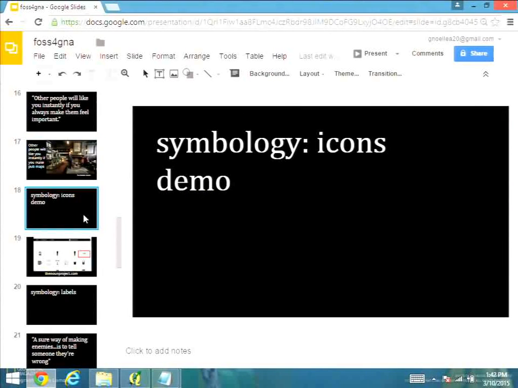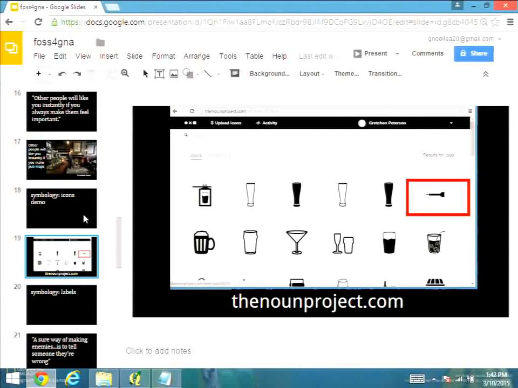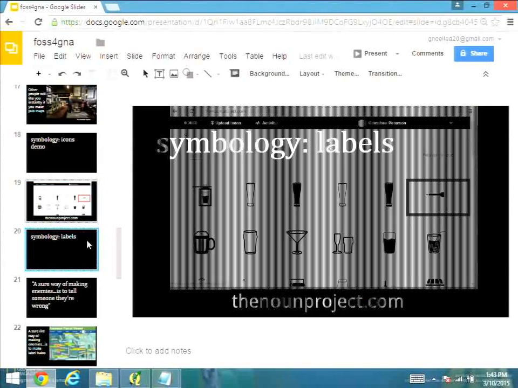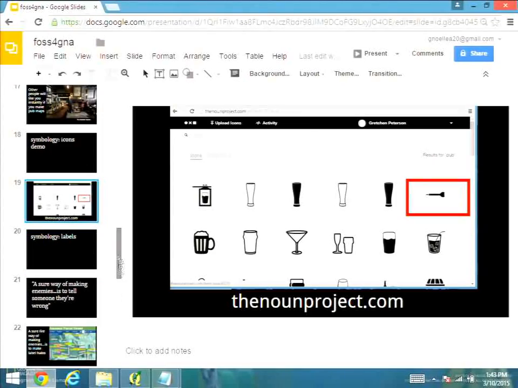Okay, so I was talking to a British friend, and he mentioned that darts are kind of synonymous with pubs in England, and so he thought we should use a dart icon. And indeed, when I went to the nounproject.com, which is a great place to get icons, by the way, I pay $10 a month to get the icons without attribution, but you can get them for free if you don't mind attributing who created those icons. So I went to the nounproject.com and put in pub, and indeed there was a dart there as one of the options, so I chose that and downloaded it as an SVG. So that's what we're going to use for our demo for the icons.